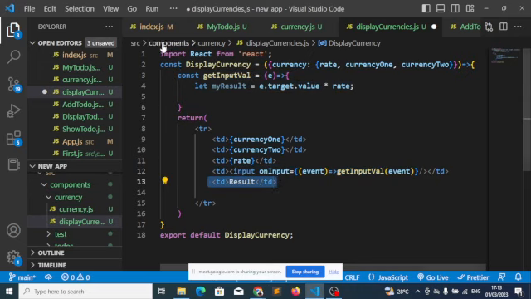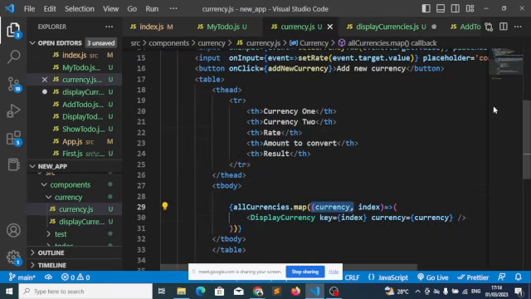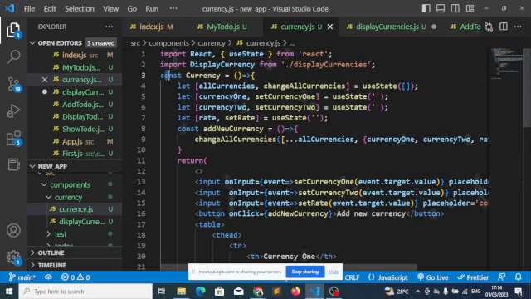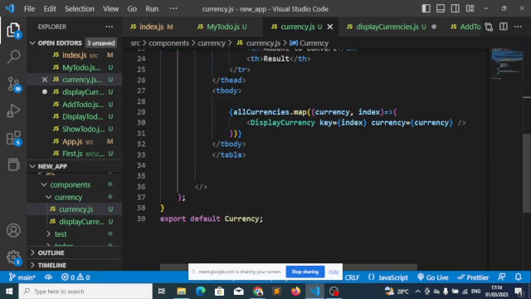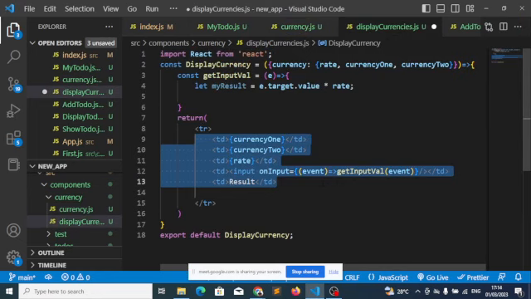I want to say something. Since this is just peculiar to this component, it is not really necessary for us to send it back to currency, and as much as possible you want to reduce the rate at which you rerun your HTML. If I call on set state inside this place, I mean these ones are called set states: set currency 1, set currency 2, change all currencies. If I change the states inside this component, it's going to rerun the HTML part, meaning that it will rerun all the display currency. It will rerun all of them. But if I call on set state here, if I change the state inside this component, it will only rerun that component alone. Are we getting it?